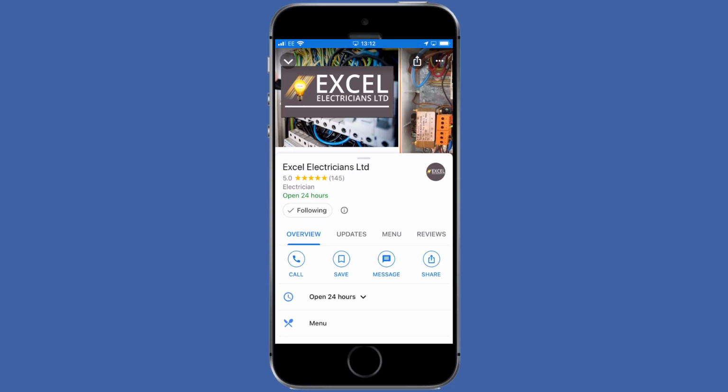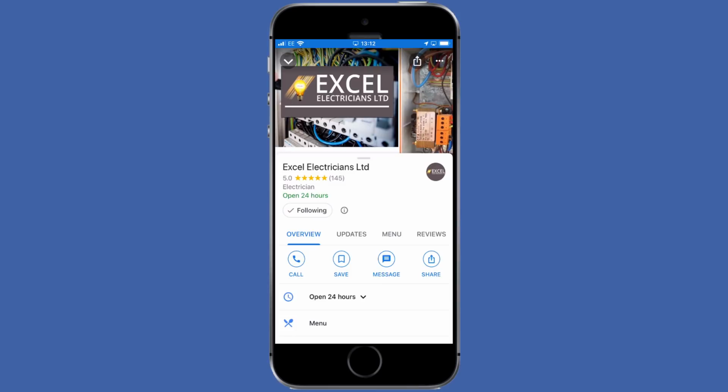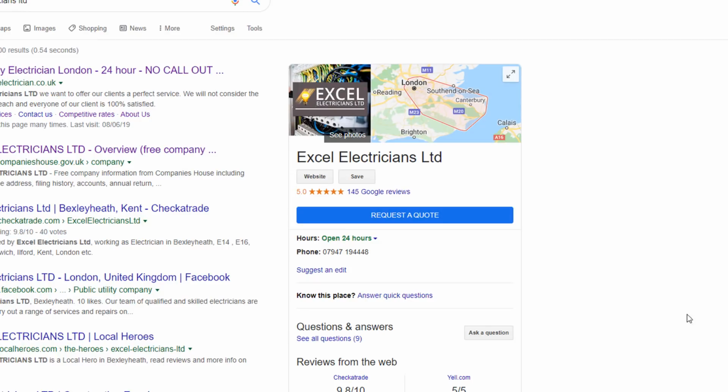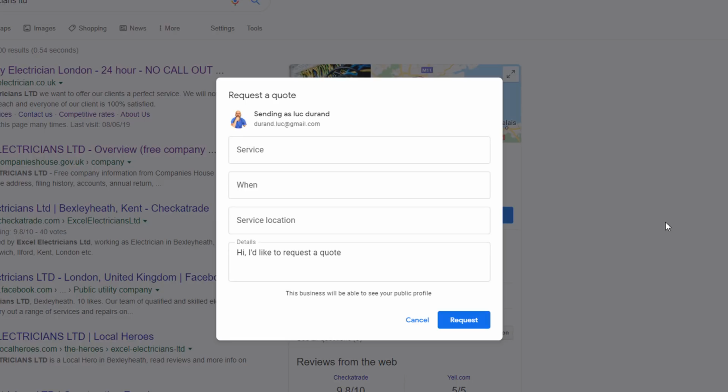Generate more leads by allowing searchers to message you directly from your Google My Business panel. Enabling the message feature in your Google My Business profile will automatically add a message option in your listing when it is displayed in Google Maps, and add a large request a quote button on your desktop as long as your business is eligible. Any potential customers sending you a message would expect you to respond pretty quickly, so if you feel you won't be reactive enough, use this feature with caution.